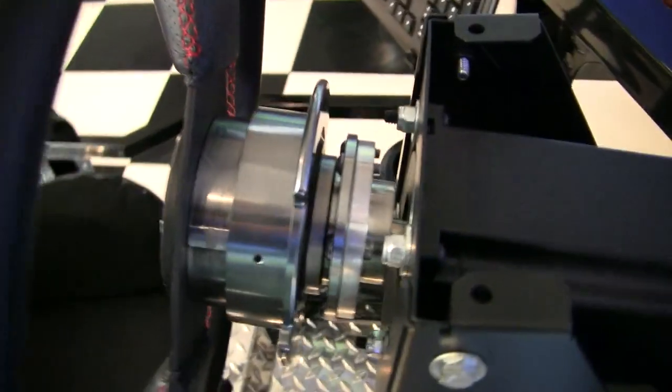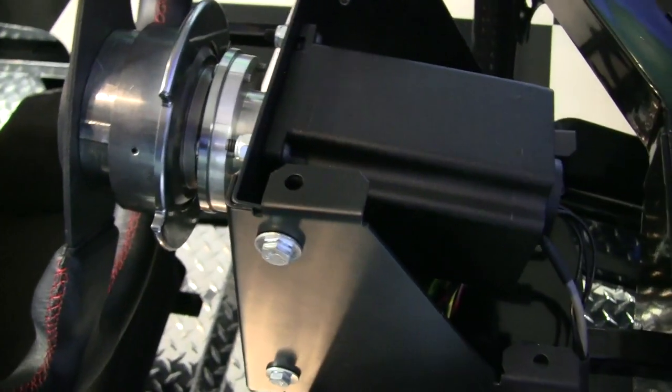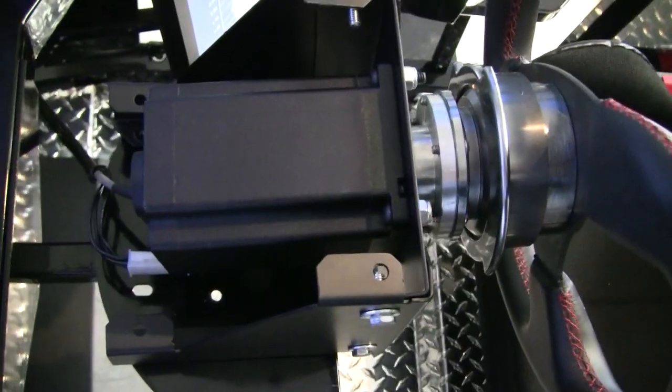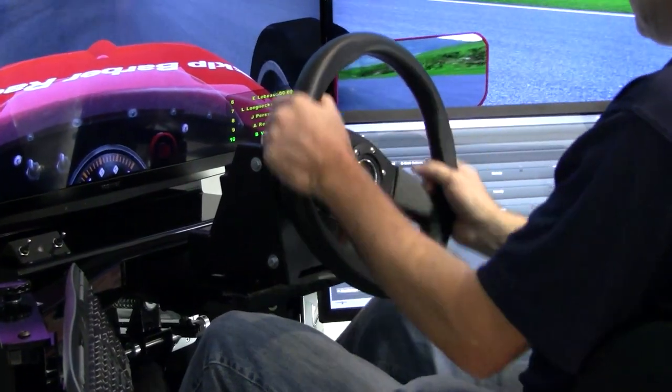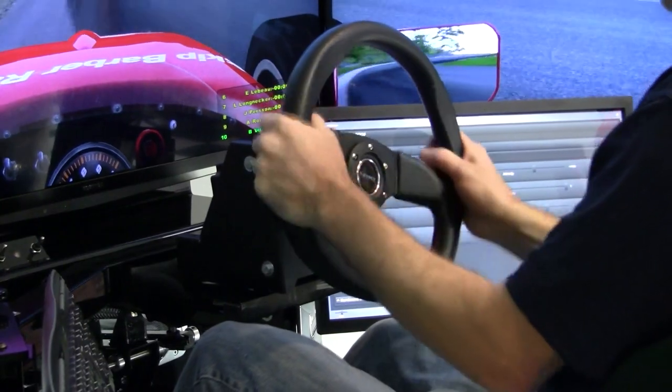Let's talk about the motor. This is actually a custom-designed brushless motor. Bernie went through many, many versions of the motor looking for the right torque, the right speed, the right package. And you're talking about a direct wheel bolted onto the motor, so you have no belt to slip or get slack, no gears to wind or grind or lose forces through that transmission. It's just one-to-one and there's no flex because of that. You're talking about the highest refresh rate you can get out of a wheel, which is 1000 Hz.